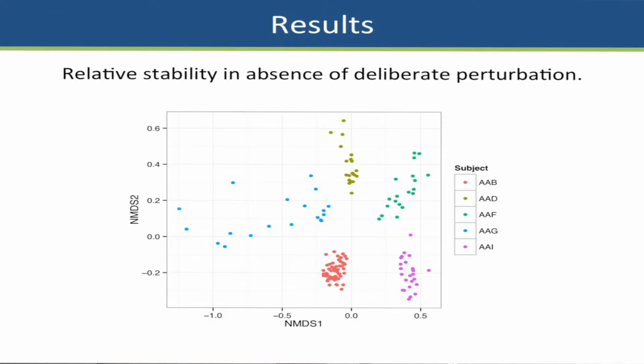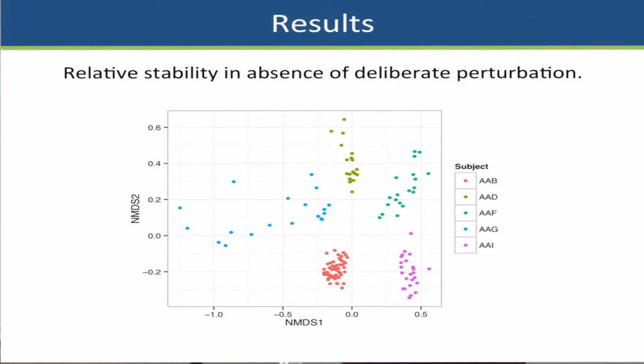So going into the results, these are all of the samples taken from the 5 participants before the disturbance. So this is looking at the first aim of understanding the stability pre-disturbance. Analyzed with something called Bray-Curtis, which essentially calculates the distance, the dissimilarity, between samples, and then another method, non-metric multidimensional scaling, basically allows us to get a picture of that. So this is not a graph so much as a map in which each dot represents a sample, and 2 dots that are closer together represent samples that are more similar.